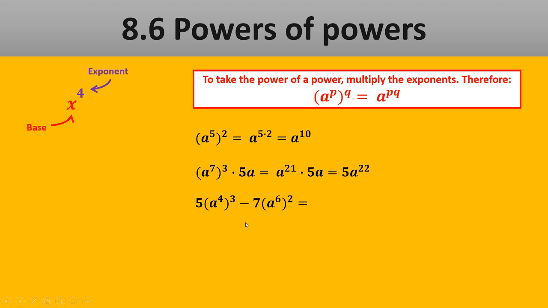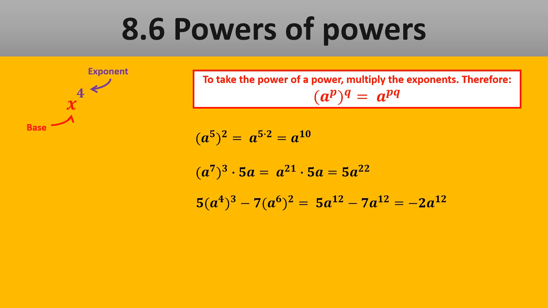Here, first evaluate the powers. A to the 4th to the 3rd is A to the 12th. A to the 6th to the 2nd. It's not my day today, isn't it? A to the 2nd power. You get this as an intermediate step, and I want you to write this down, just as you write down this intermediate step here. This one you don't have to write down, you can do it in one go. But I've written it down to show you what we're doing. And these are like terms, the same letter with the same number in the exponent. Remember, the exponent is the thing in the air, the base is the thing on the ground. So this gives me minus 2a to the 12th power.